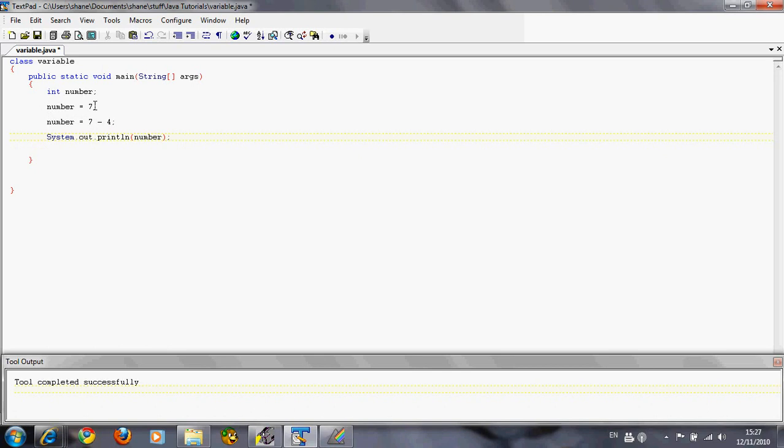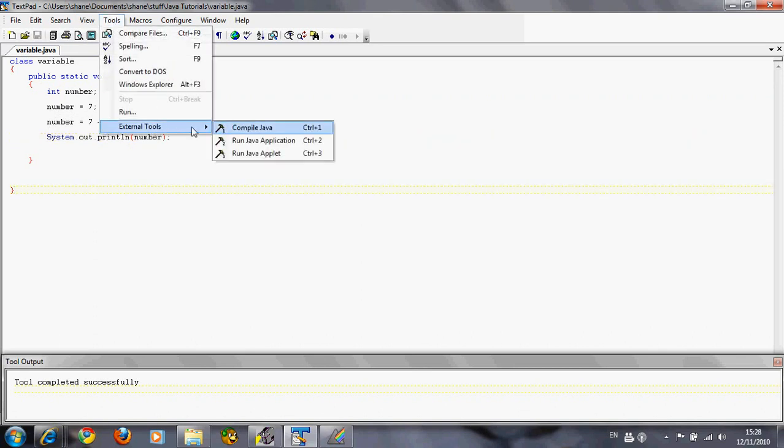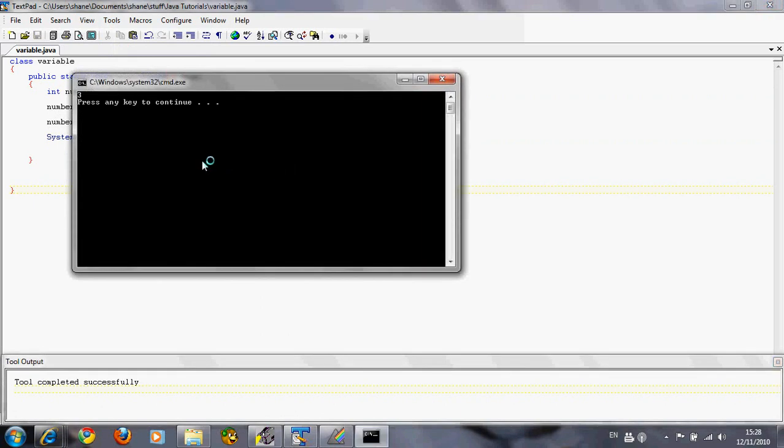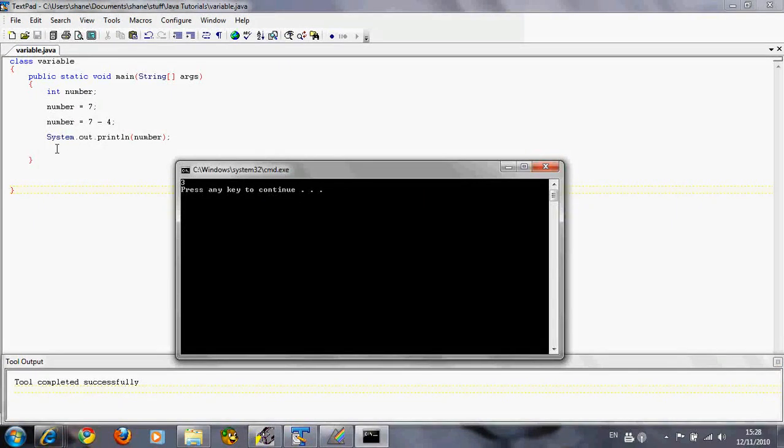So the computer goes through this, goes back to this number, calculates 7 minus 4, which is 3, and saves the value 3 in this variable here, and then it's going to print out the value of number. So I'll just show you now. One second. So that's compiled, and then we'll just run the program, and 3. So there you go, that's how you do it.